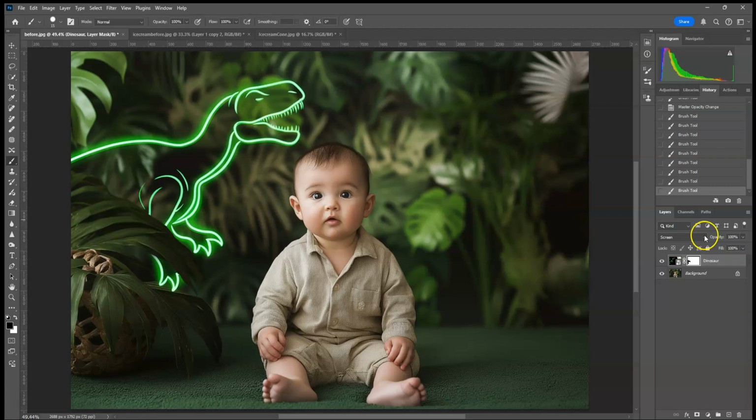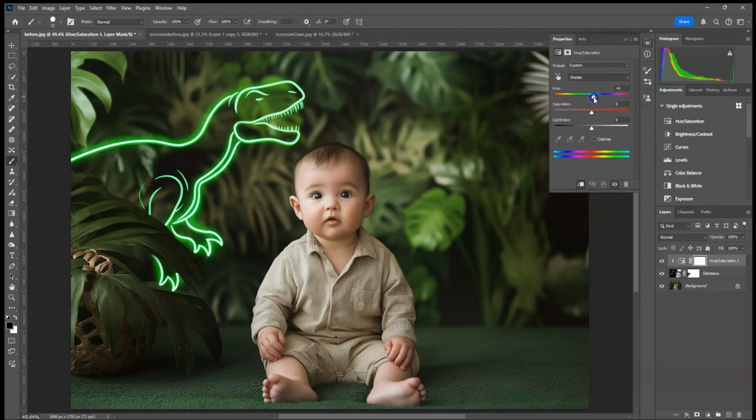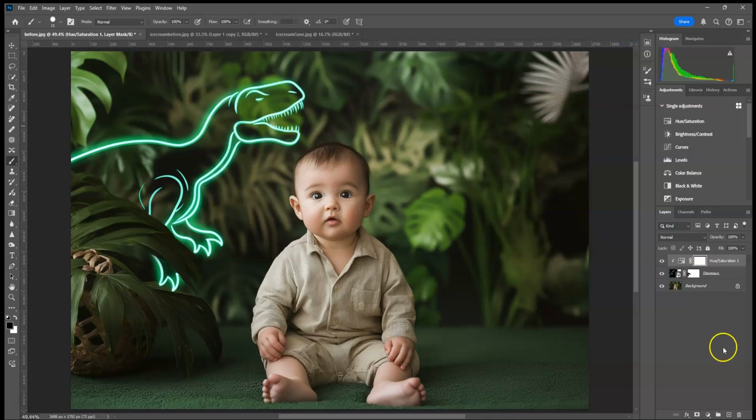I would leave this on green, but again, you could add an adjustment layer, a hue saturation, and clip it and drag that to make it whatever color you want. If you want to have a clear or white light, just drag down your saturation. And then you can have the white light as well. And that applies to any of them. Again, if you wanted to get fun with it and do different colors, you could just create a new layer on color blending mode and play with it that way.